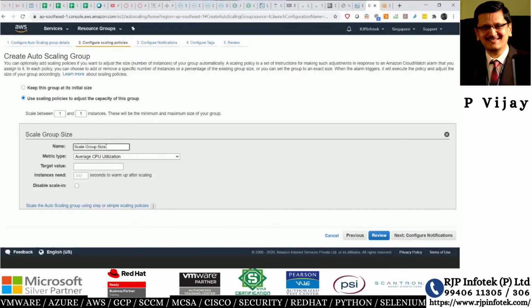Okay, so I'm going to define that it is going to scale between a minimum of one EC2 instance and maximum of say 2 EC2 instances. I can say 4, 5, 10, whatever. I can say minimum is 5, maximum is 50, whatever I want. But since this is a demonstration, I'd like to start with one EC2 instance, let it scale to maximum of 2 instances. So I'm controlling my costs as well. I don't foresee a load beyond 2 instances. So I say this is what I want.